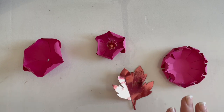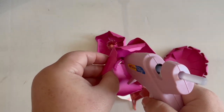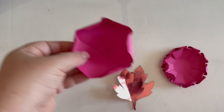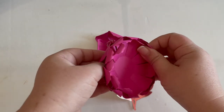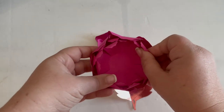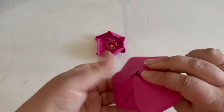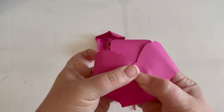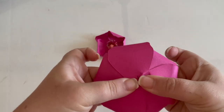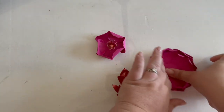All right, let's put the flower together. So I find it easiest to put the two bottom layers together first. So I'm just gonna do glue on the inside, and you want to go as close to those flaps as you can without going on the flaps. And now we're going to fit this together. Once it's together, you're going to start smushing those flaps down so that everything is flat. There we go.